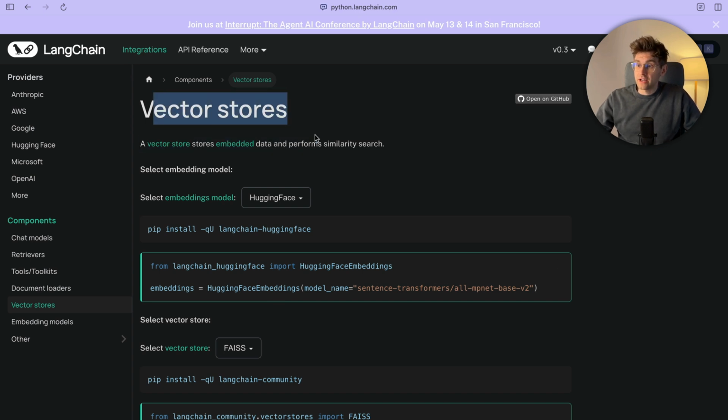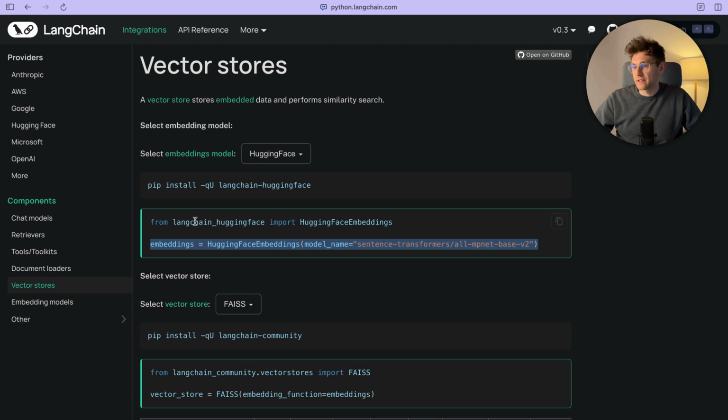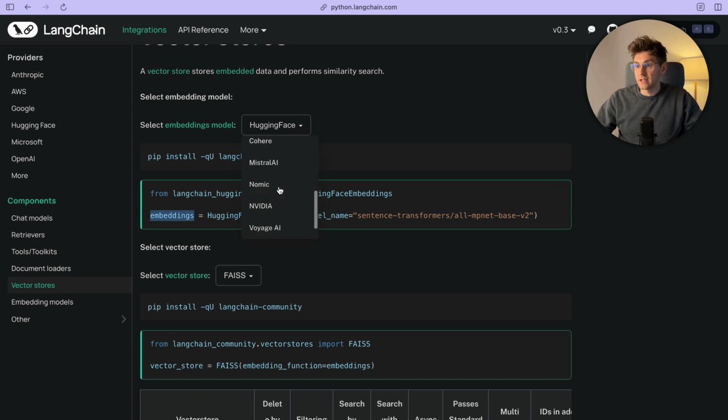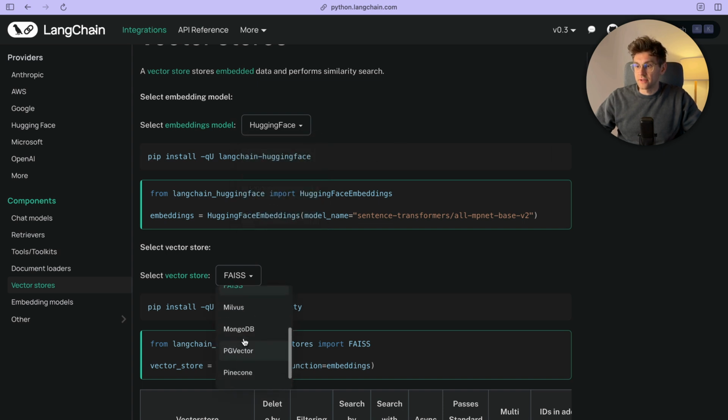So they have a vector stores package. We can combine the embeddings from Hugging Face with the vector store FAISS, and we can use the LangChain community package for that, and this makes it really easy for us. I didn't talk about embeddings yet, but embeddings are just a model again that represents knowledge about words and the world. So it helps us when we want to store the data inside of the vector database to basically find out where to store it. There are multiple examples that you can use, many different ones. And again, for the database, there are also many options. We just go with this combination.